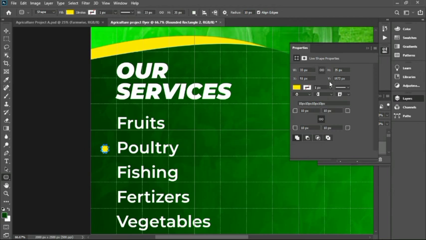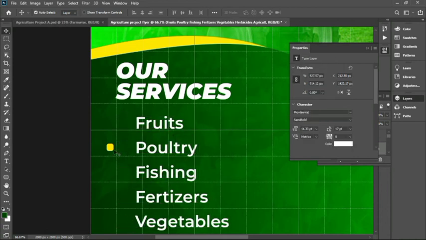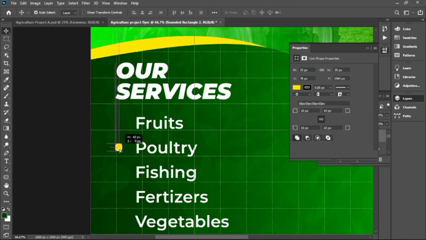I don't want an outline. Okay, let me just pull this to the front. So let me use it for alignment. Then I'll just duplicate this.